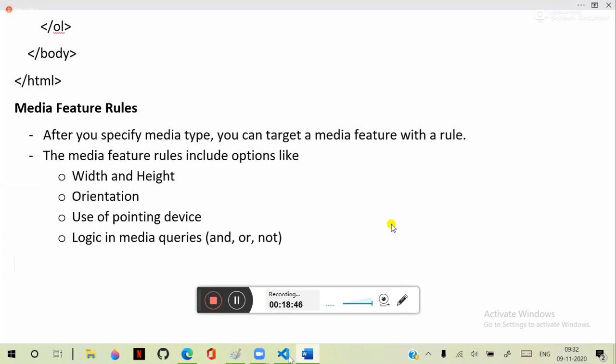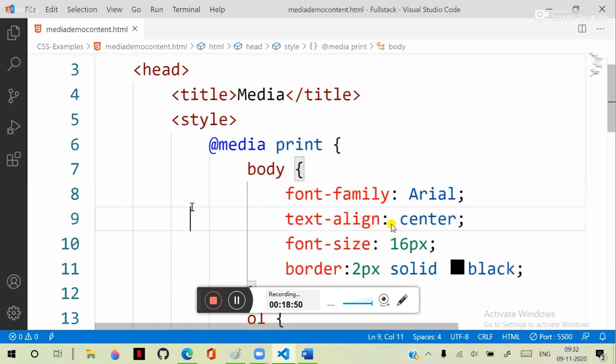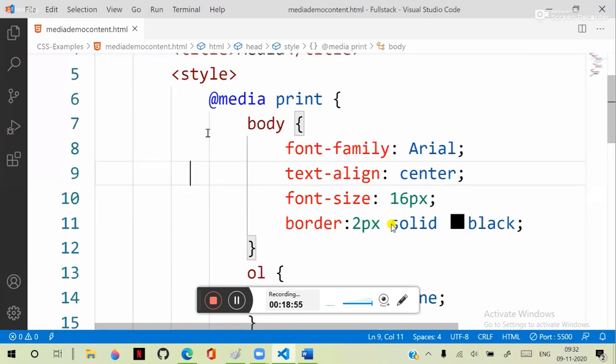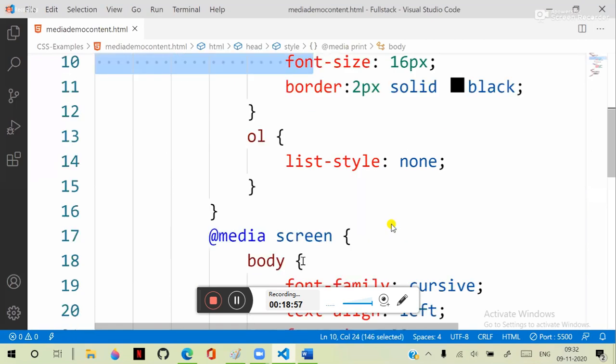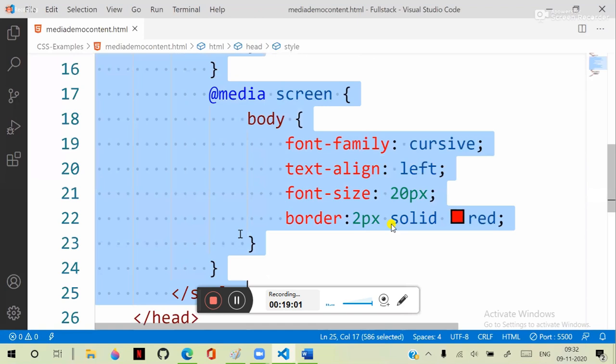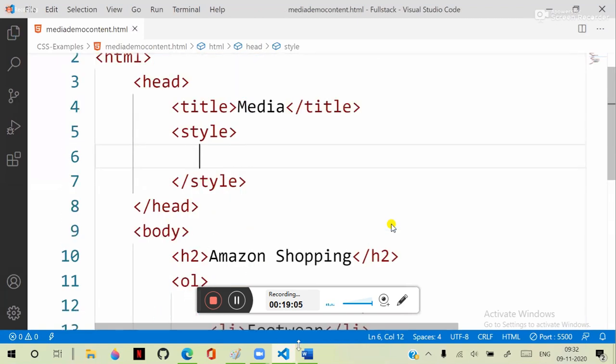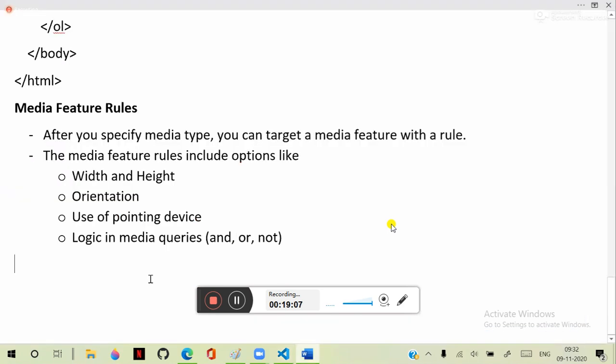Let's see what the media feature is and how it works. The concept of media feature. I will remove this now. Okay, let's create one simple media feature rule. Suppose we configure it with width and height.